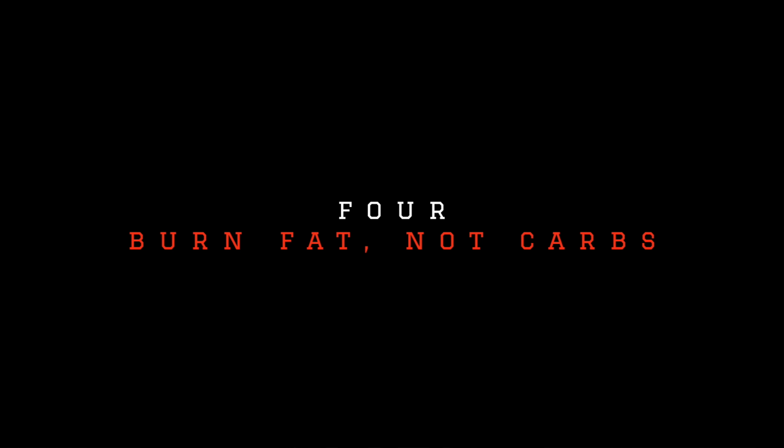But the 4th thing was, what was it? Oh, fuel processing. All right, fuel processing. So this is where it gets scientific and important, and running in certain effort ranges will be a big contributor to making sure this goes right. So if we are training for the half marathon or the marathon, the reason that many of us hit the wall, well, there are two main reasons.